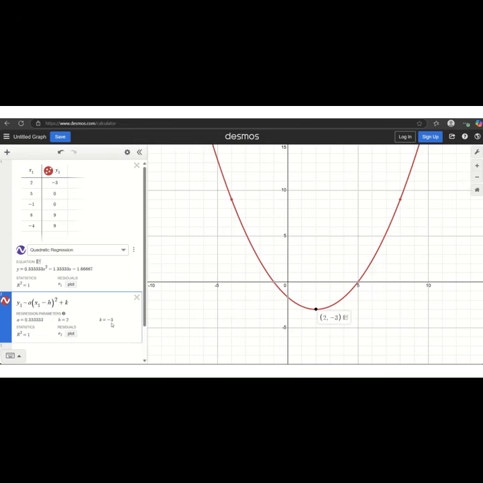You could also do a regression in any form you want, or you can change the type of regression that you are having Desmos do. There are other options like dragging the points around, but all of that gets to be a little bit too much for one video. This gives you a little taste of all you can do with the regressions in Desmos.